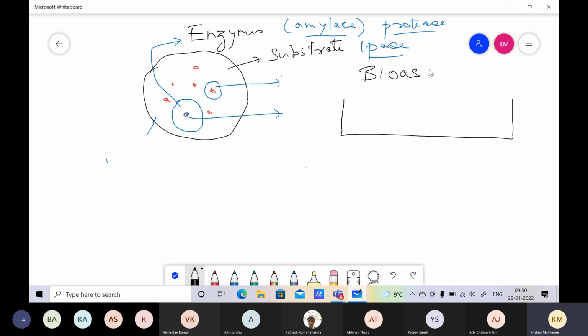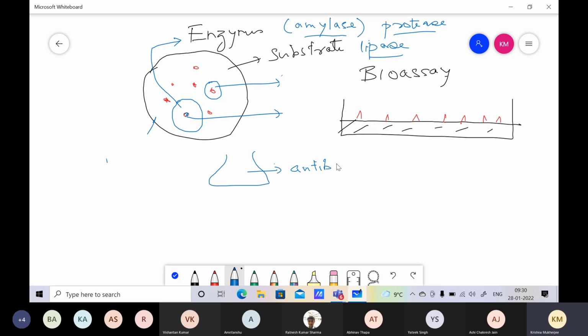The bioassay involves the following. I have a plate on which I will grow my microbes. Now, which of these is producing an antibiotic? The antibiotic assay is very difficult. So I take a mixture of cells which are antibiotic sensitive, highly sensitive to the particular antibiotic that I'm interested in.